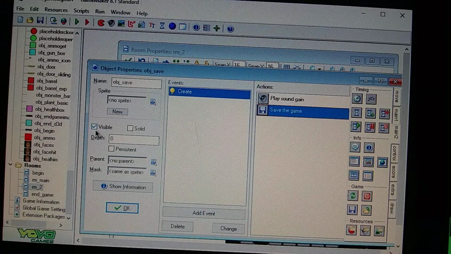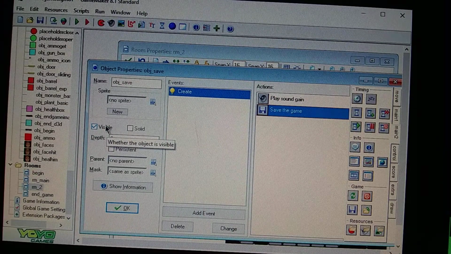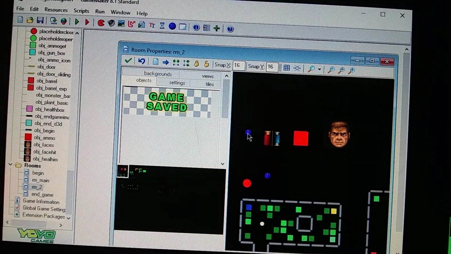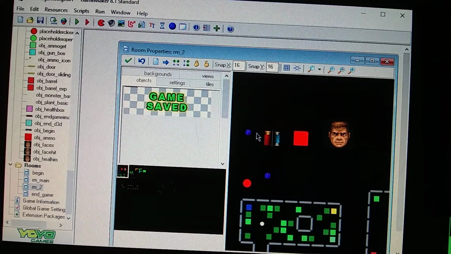So this is visible, but it doesn't show on screen. I mean, you have to have it visible, I believe, for this thing to work, but it's not going to show when you play the game, of course. Alright, and it's a question mark icon because there's no sprite. So that's the question mark there for the save. You don't have to put that question mark save in the first room. Put it in the second room because it doesn't make sense to have it in the first room because you got to beat the first stage to actually save it.